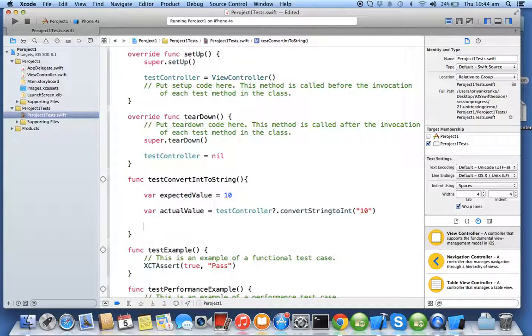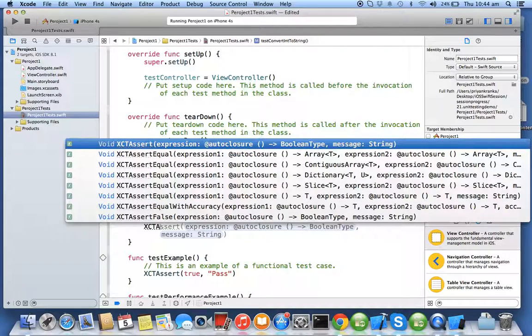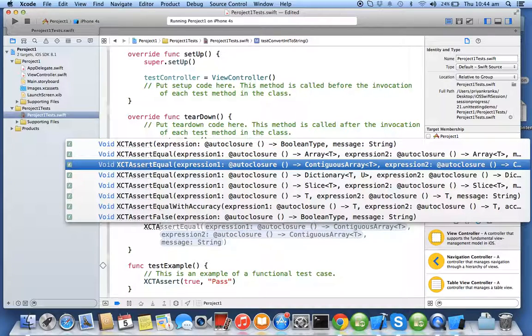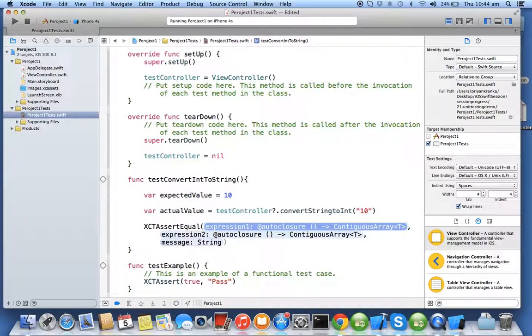So here we have to write XCTAssert, and here you have plenty of asserts: assert equal, not equal, nil, not nil, true, non-true. So I'll say equal. There you have to pass two values.